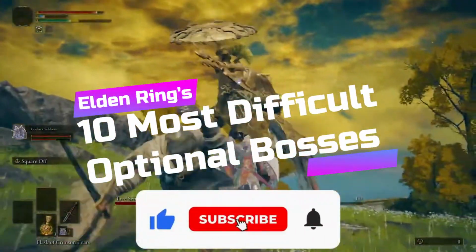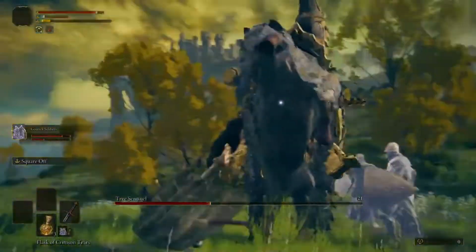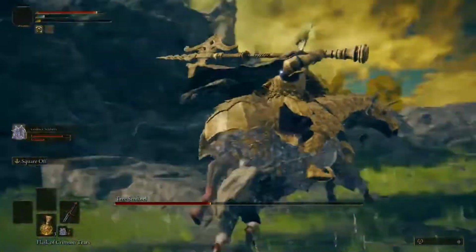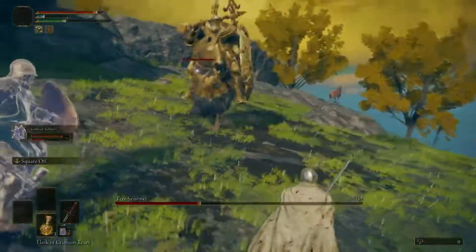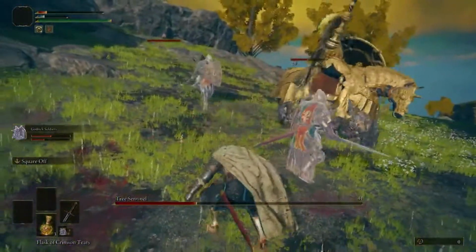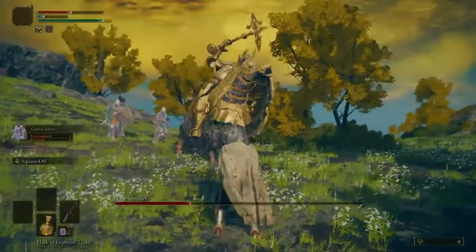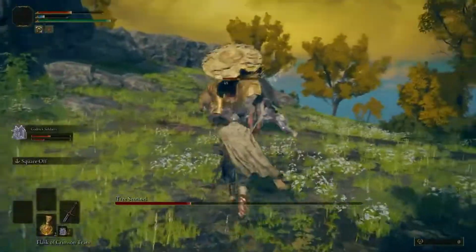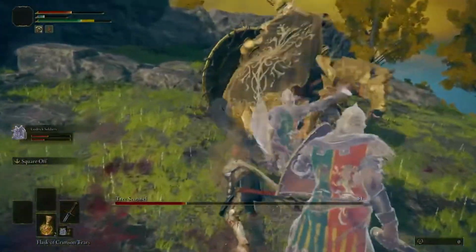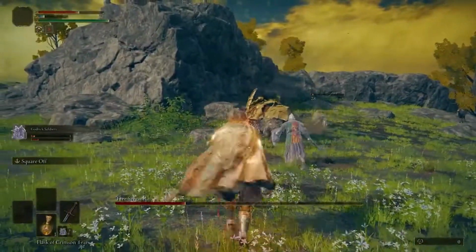FromSoftware has mastered the art of crafting bosses, as well as the ensuing infuriating confrontations. Elden Ring has continued the tradition of legendary bosses, from Bloodborne's Lady Maria of the Astral Clock Tower to Dark Souls' Nameless King. Elden Ring has over 100 bosses, however several optional bosses stand out due to their overwhelming difficulty. These bosses are memorable, whether they evolve in the middle of a battle or have numerous phases.